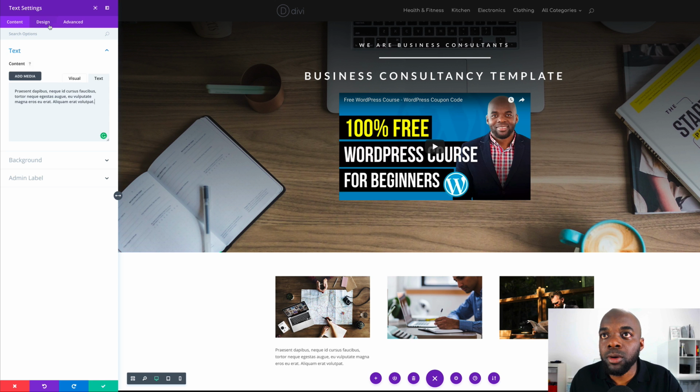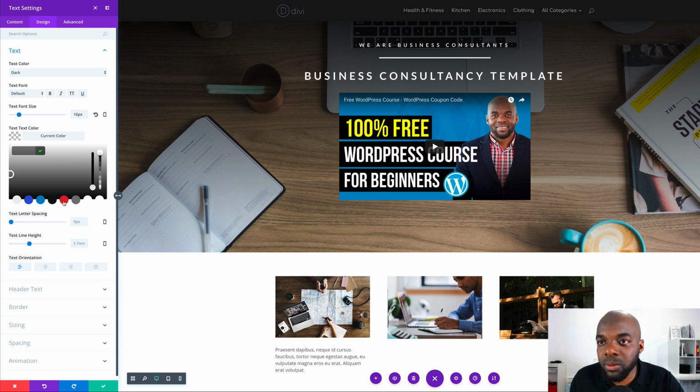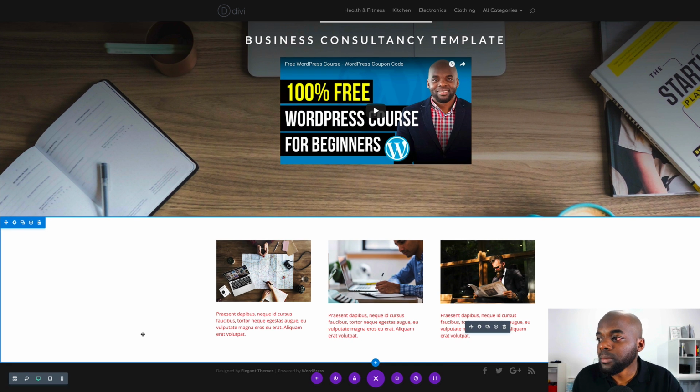And then I'm going to come over here to the design tab, click on text. Let's make it slightly bigger. Right, so 16 I think is fine. And my line height is fine. The text color, let's see, we can play around with the colors that we have here. So I'm going to choose this for my text color. Okay, that's fine. I'm going to save. And then we're going to copy and paste this over. Like that. Like that.